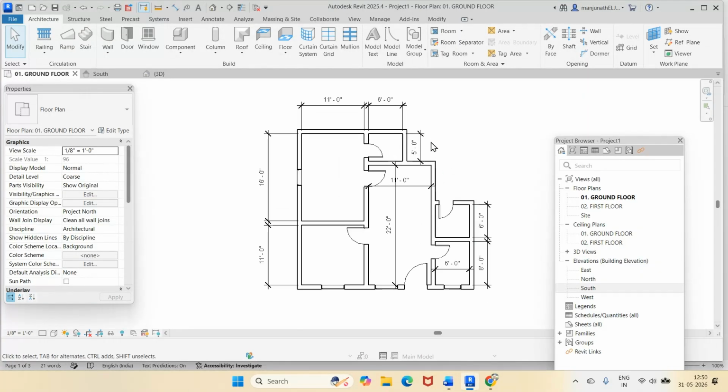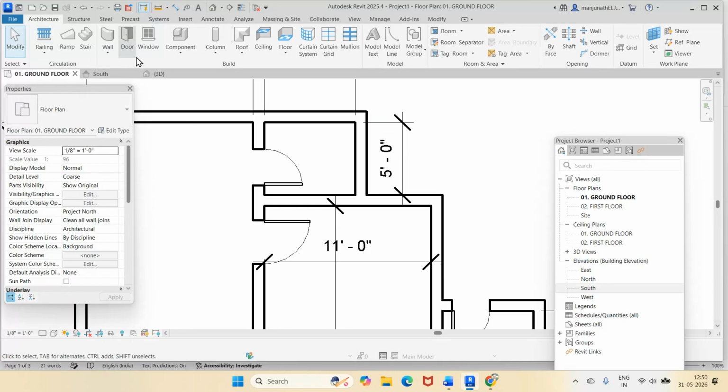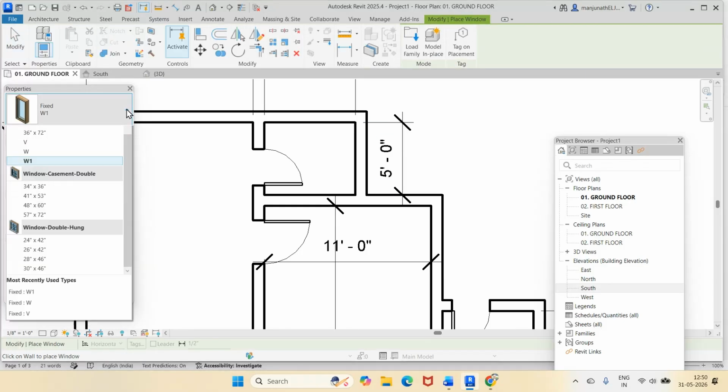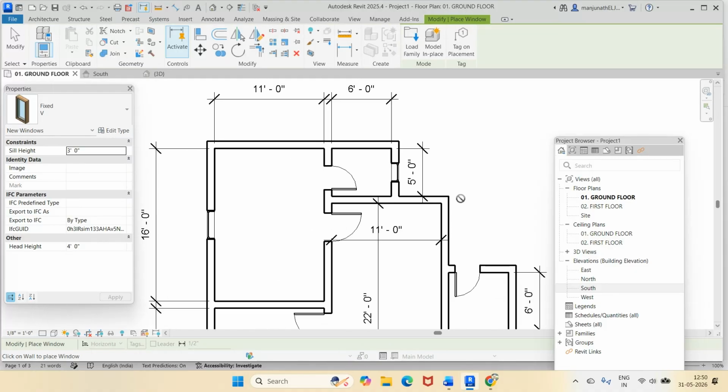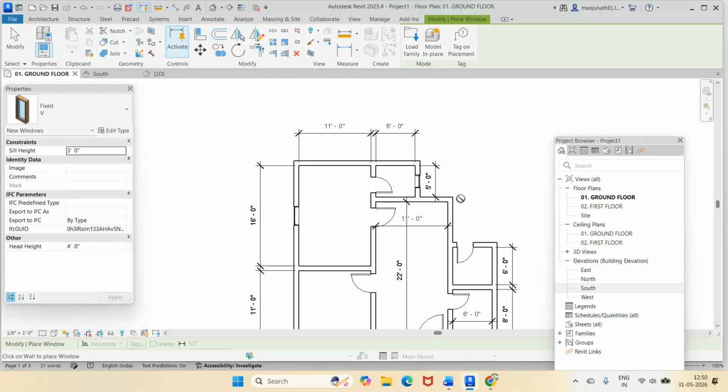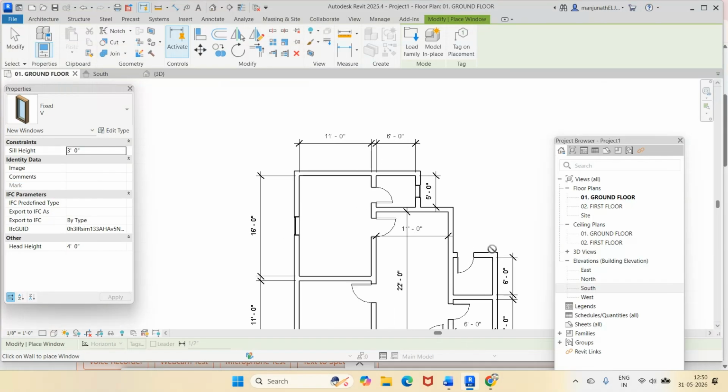So for that, I will just go to window, you type V now, and you select at the center and you just leave this. Okay, escape. Similarly, I want to draw the ventilator there. And similarly, I want to draw one more ventilator here.